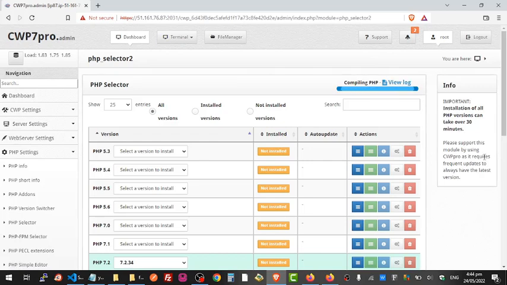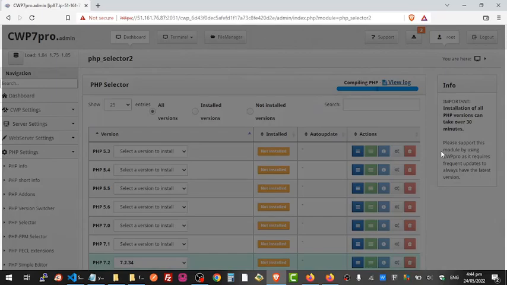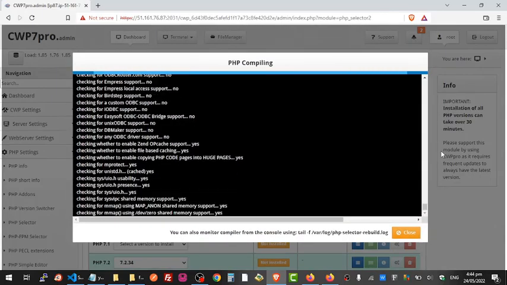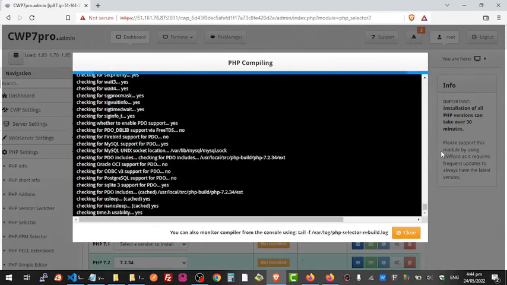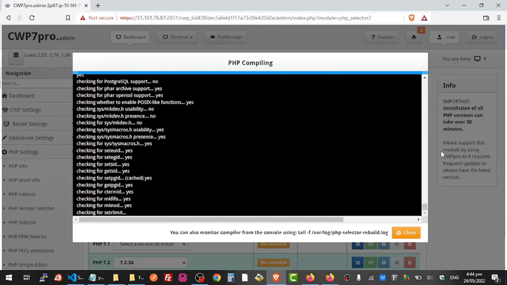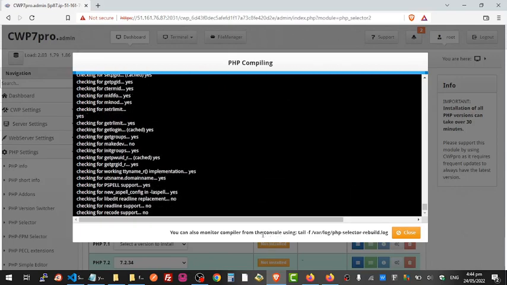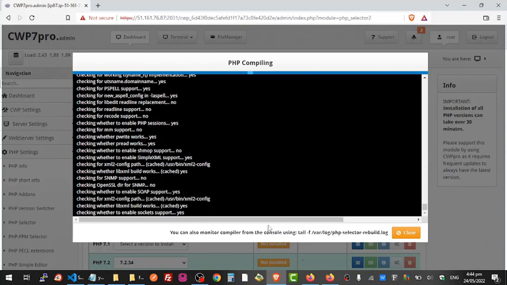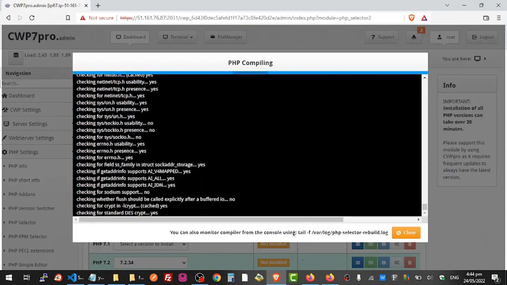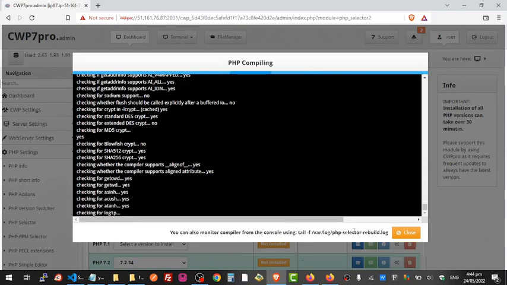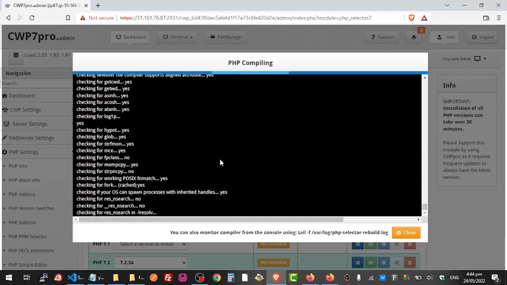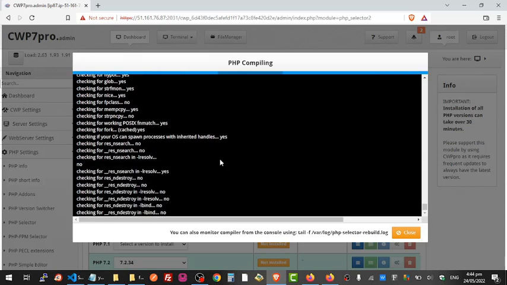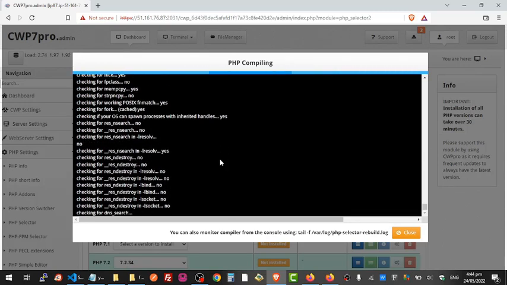So as long as a PHP build is being compiled, you would have this log here that you can just click and it will open up, and once it opens up, you will see that installation process going on. Now, if you also want to see that installation process in your console, probably using an SSH client like Putty, you can just run this command and you will be able to see this same thing that is happening, and you will see it live. So this is your installation going on live.